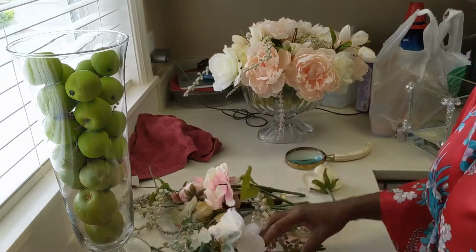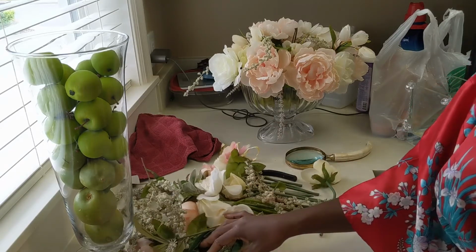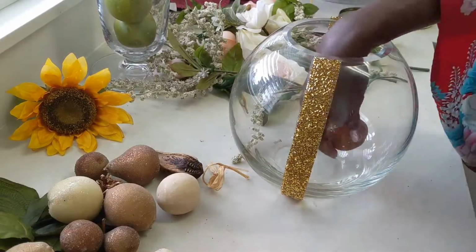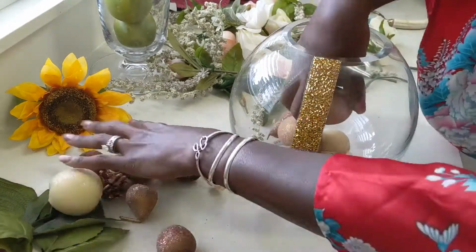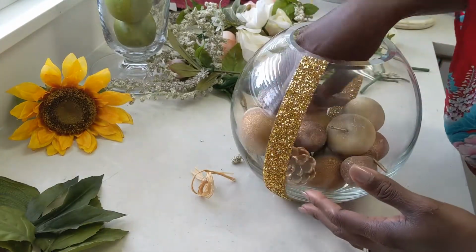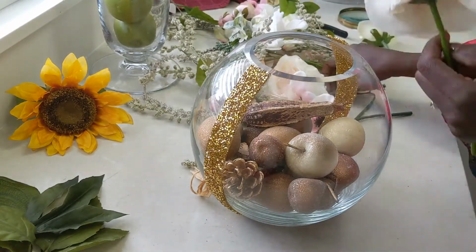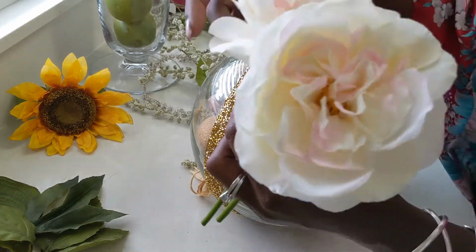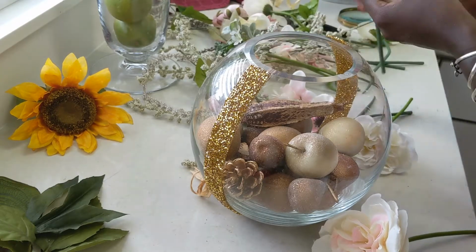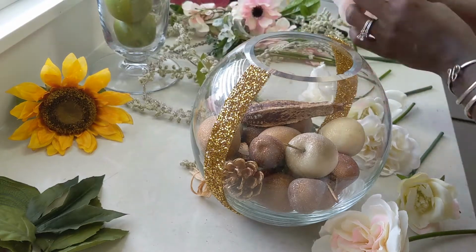But just going through the flowers that I was using before and some other bushes that I had from Hobby Lobby, just deciding, okay, what am I going to use and how am I going to put these together? So I liked the look of the fruit, all in those neutral colors. It still says autumn and fall, but not being too obvious with the leaves and everything.